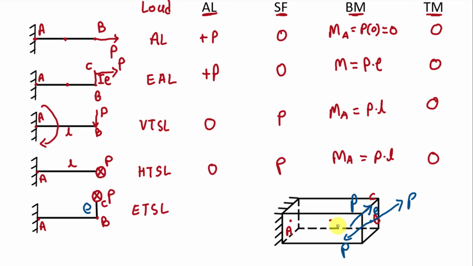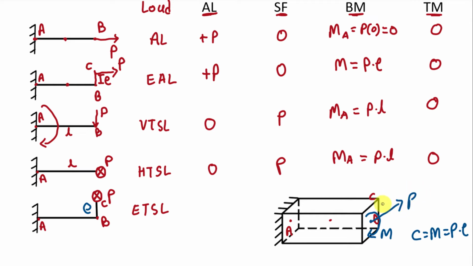Now you can see that both these loads are having same value P, and they are in the opposite direction to each other, and also both are parallel to each other. So we know that this type of loading condition produces a couple in the body. So here what will be the value of couple? Couple, or we can say moment, will be equal to load P into E, that is the distance between the loads. So now these two loads will be removed, and instead of these two loads there will be a moment in clockwise direction like this. This moment is parallel to this plane, meaning this moment is applied to this plane. Let's say this moment is M, and value of this moment will be P into E.